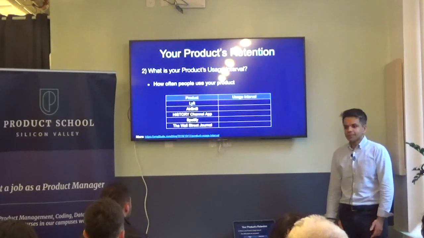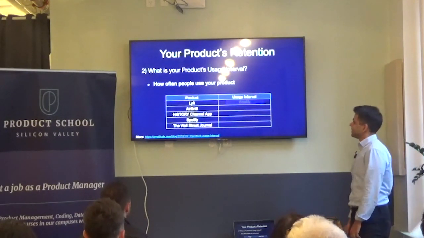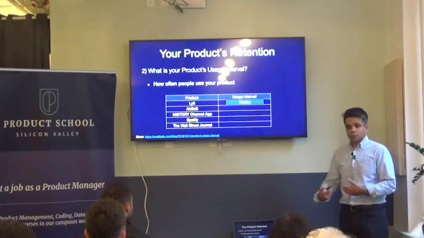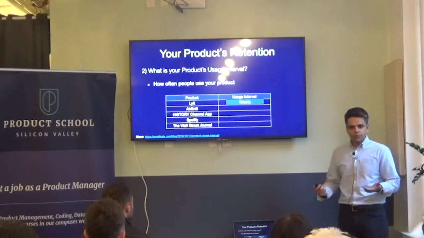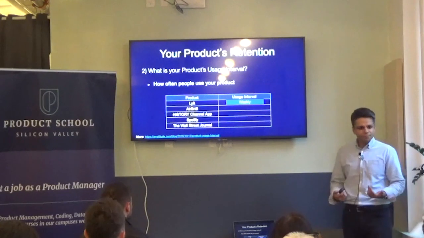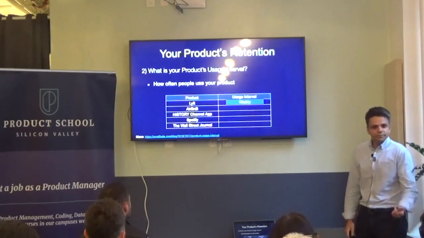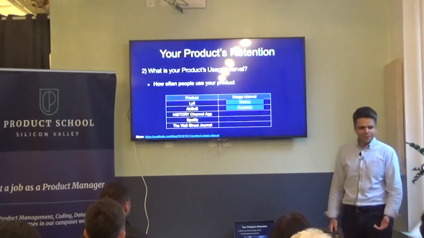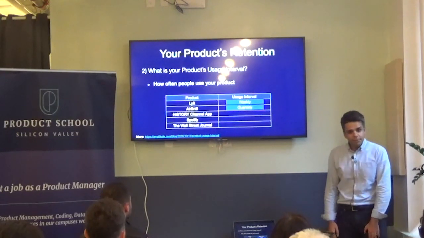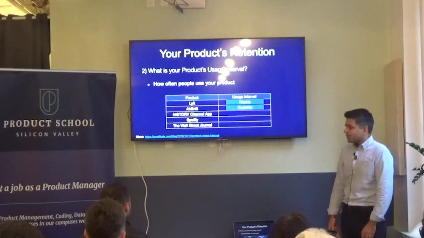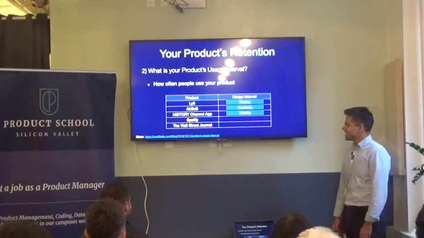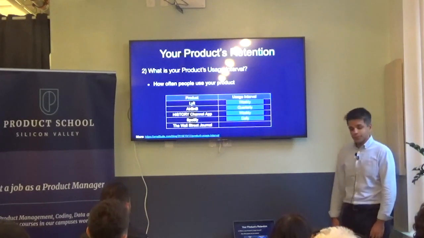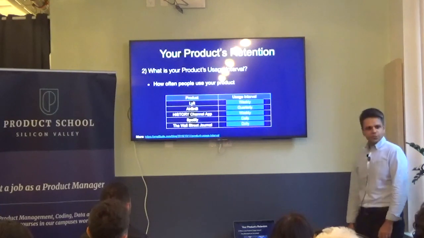Daily? Sure. Anyone else? Monthly? Let's see what I put: weekly, but this one's a little harder to gauge. I don't work at Lyft, so maybe they have some super users who are using it every day. They probably have some distribution of people who use it weekly. Airbnb? Quarterly, yeah. I was thinking quarterly, perhaps. It depends how much vacation time you have and how nice of places you like to go to. History Channel app? Weekly? Yeah, we do see weekly. I can verify that. Spotify? Daily, yeah. I think theirs is daily. And then the Wall Street Journal? Daily? Yep. For news, it's daily.